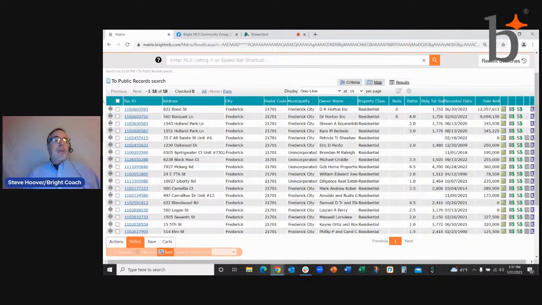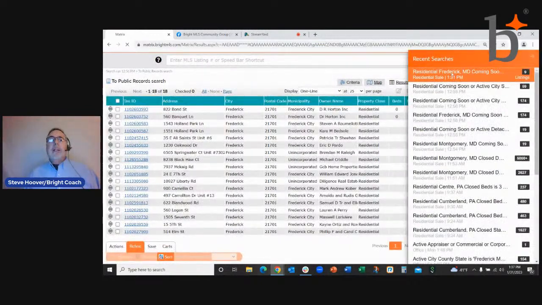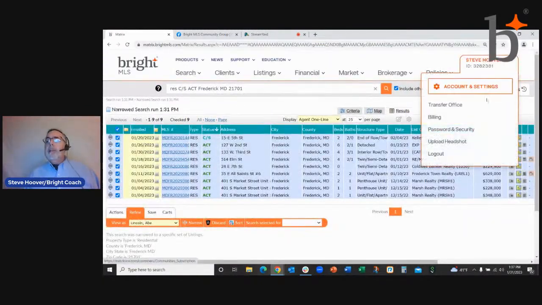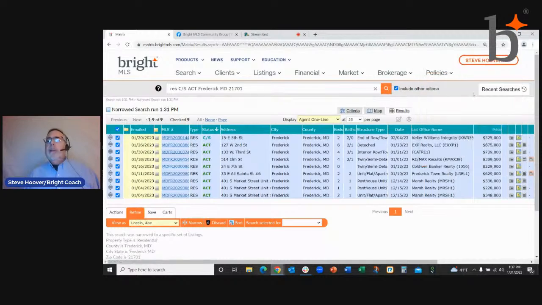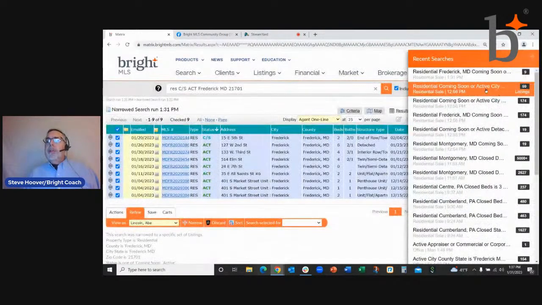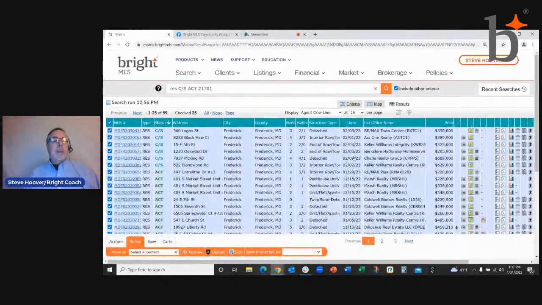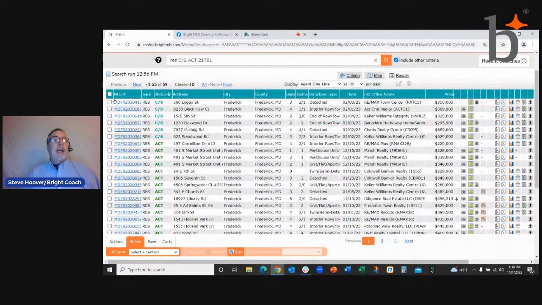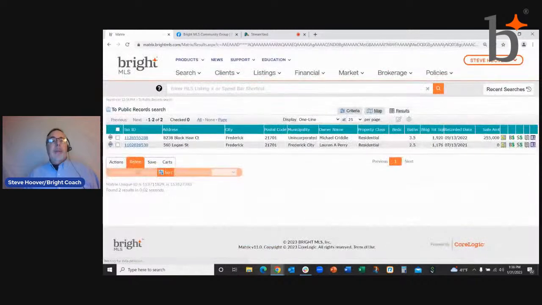Or I could go backwards if I select them all again. But let me show you another option you have when you're in here. Let's go down to that same search, 59 listings. There we go. Okay. Let's say I'm just interested in one or two properties. Let's take a look at Logan Street and Blackhall Court. All right. Now I'm going to look at the public records for that. So let's click here. There are the two public records for that.